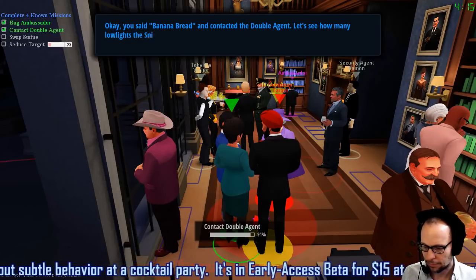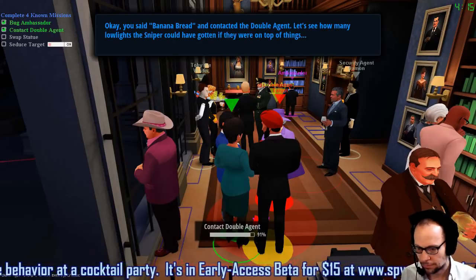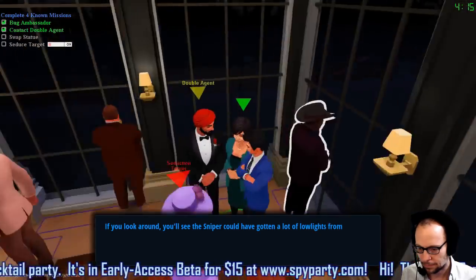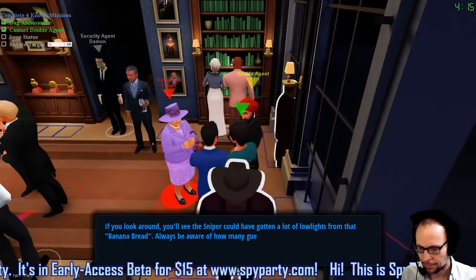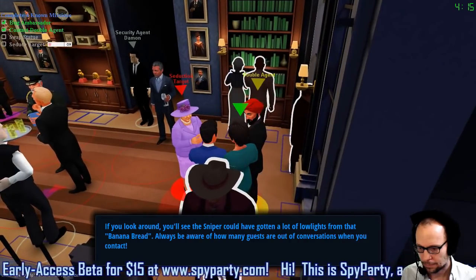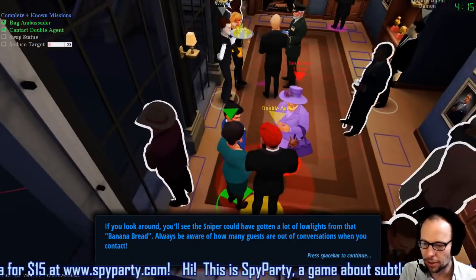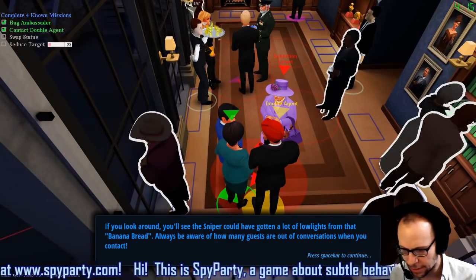Let's see how many lowlights the sniper could have gotten if they were on top of things. If you look around, you'll see the sniper could have gotten a lot of lowlights from that banana bread. Always be aware of how many guests are out of conversations when you contact. Notice how it even does a guy alone in the conversation, so it has code to detect that.